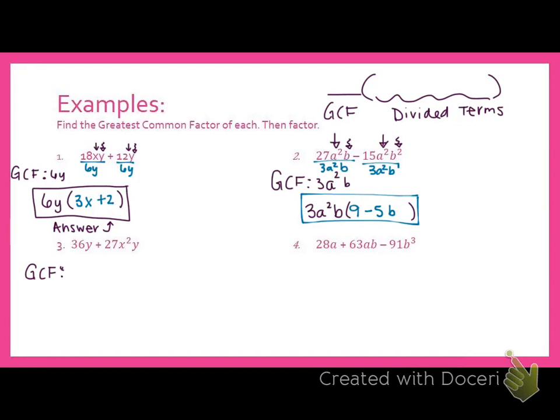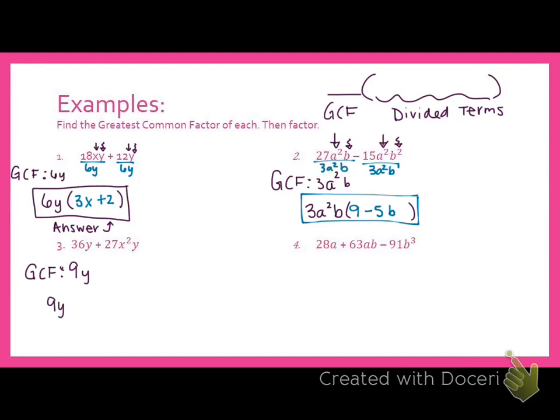So 3 is not the greatest common factor. It is a factor, but you can take a bigger number out, and that is 9. So we have to be careful there. Colin, can you take any x's out? No, because 36y doesn't have one. Can you take any y's out? Yes. How many? 1. They both have 1, so you can take 1. And I thought I didn't get this. You're doing good.